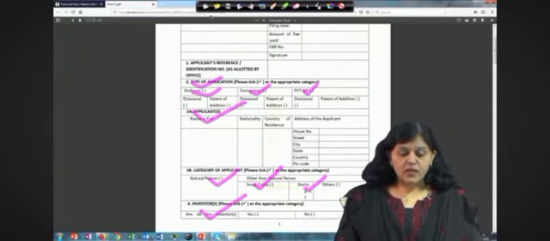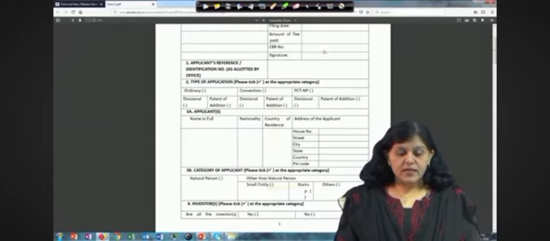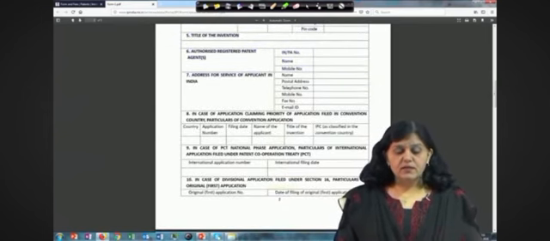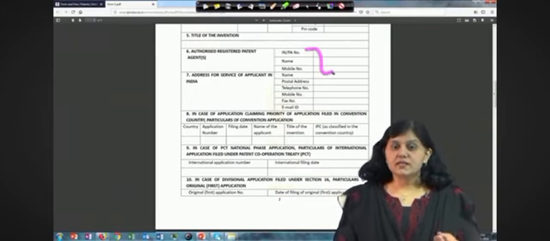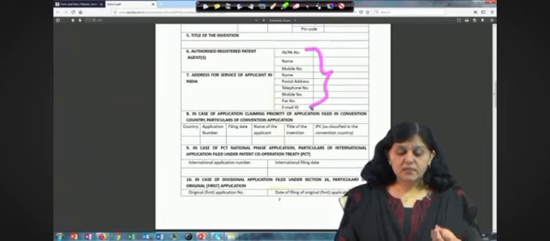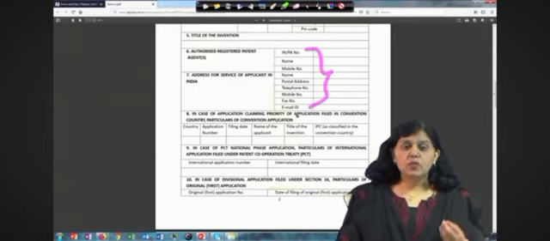Now next, moving further, you can see the further details there, that is details about the inventor you are giving. Then after that you are giving details about the invention, that is the title of the invention, and then you can go through the other details, whatever service address is there, and then you can note it down. We have already said that the patent office is moving towards paperless, and so they are expecting you to give email ID, mobile phone, etc.